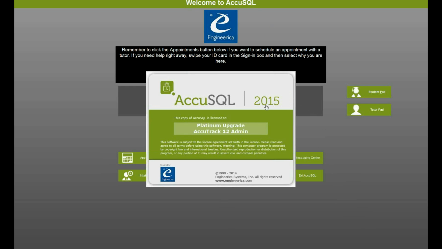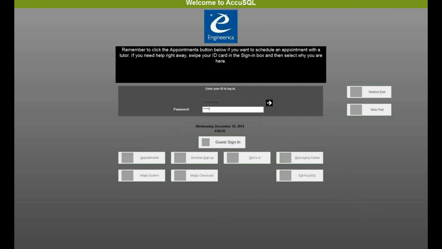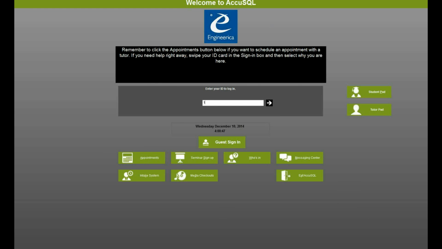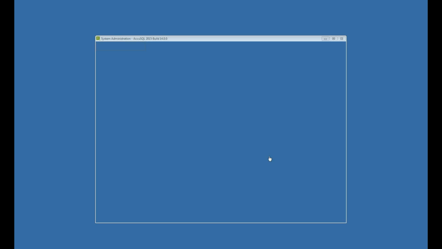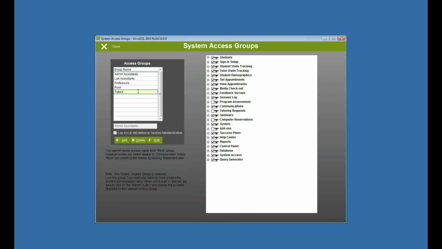Okay, so back as an administrator real quick. Okay, and in system access groups, I have a tutors access group. Now this is a reserved word, so just leave it alone. Even if you're an advisor or a counselor, it will still be under the tutors group here.